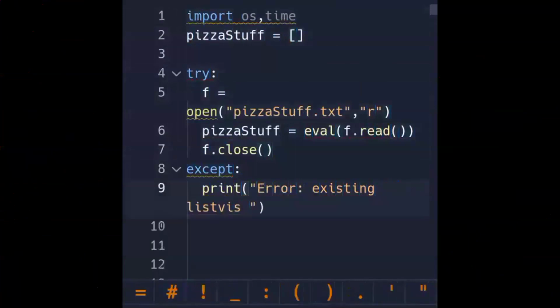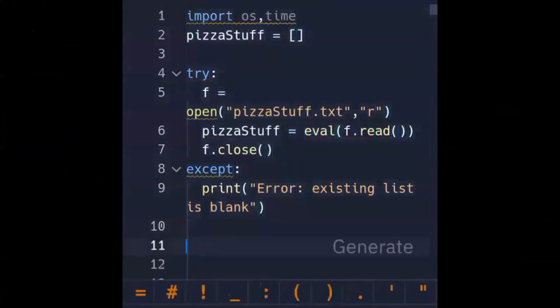So under the try, you've already done this. Under the except, just write an error message, something like the list does not exist. That depends on what error message you're trying to gather.